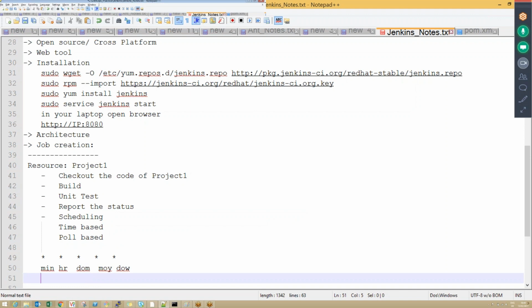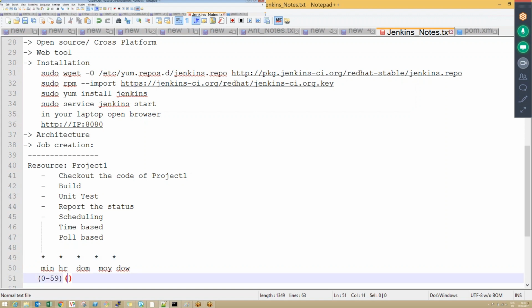In an hour, how many minutes are there? 0 to 59. So your first star value should always be from 0 to 59. If you provide 60 or 61, 70 or any such value, it's invalid.